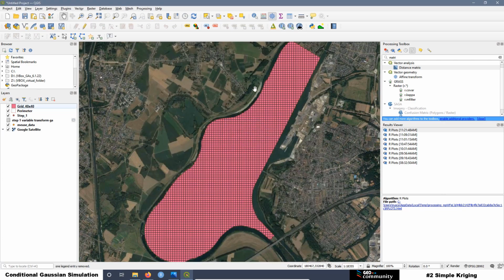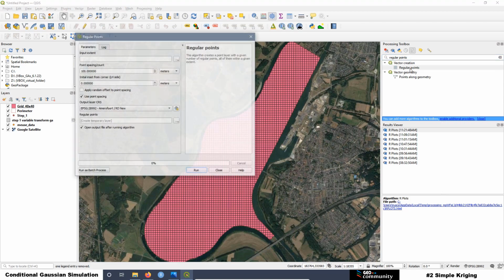The next step is to create the real grid that we are going to use for the interpolation. To do that one, we are going to use a script that is called regular points. Double click to open. Then here the input extent is going to be the perimeter.